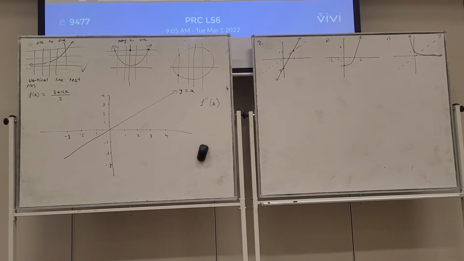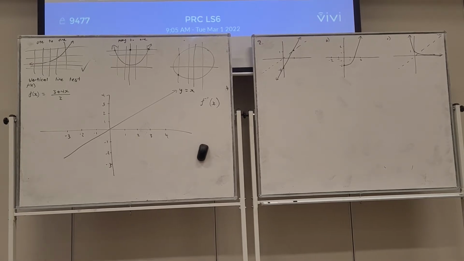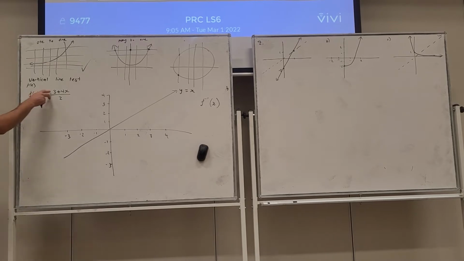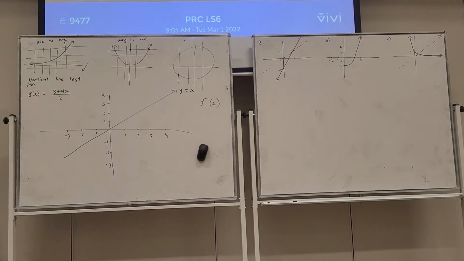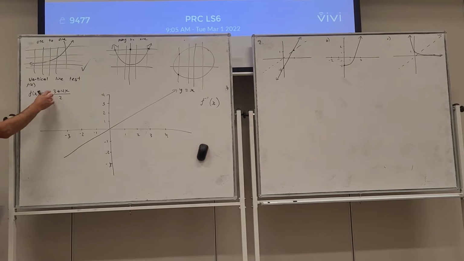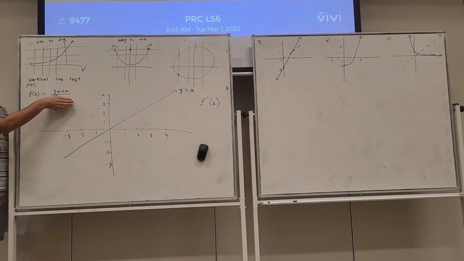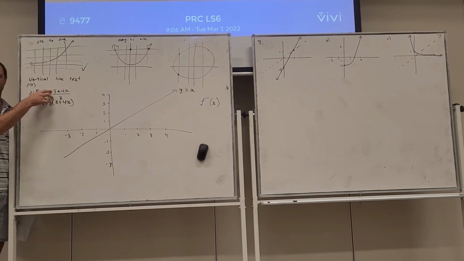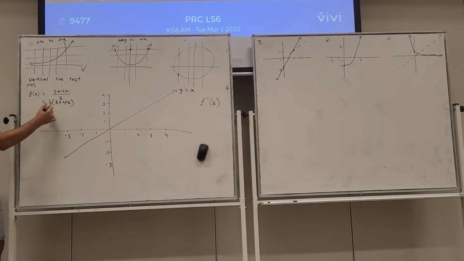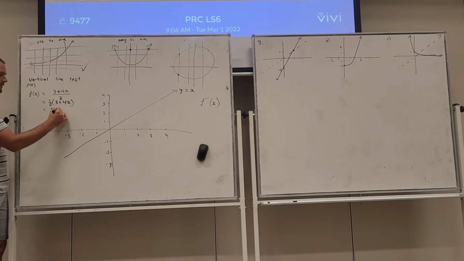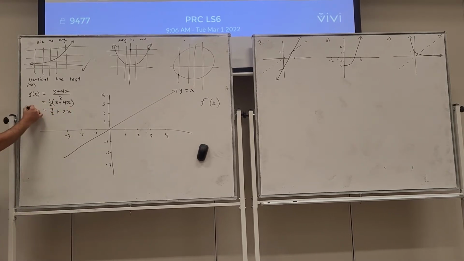So firstly, we're going to sketch this graph, and I'm just going to unpack how we should think about this kind of thing. What the 2 means is half, isn't it? It's half times 3 plus 4x. Looking at that can be a bit confusing for some people to see that it's the equation of a line, but it is. It's just the equation of a line. So let's express it as 3 on 2 plus 2x. That's what f of x is. We've intentionally set it up to make you think about what type of function this is. It's the equation of a line.